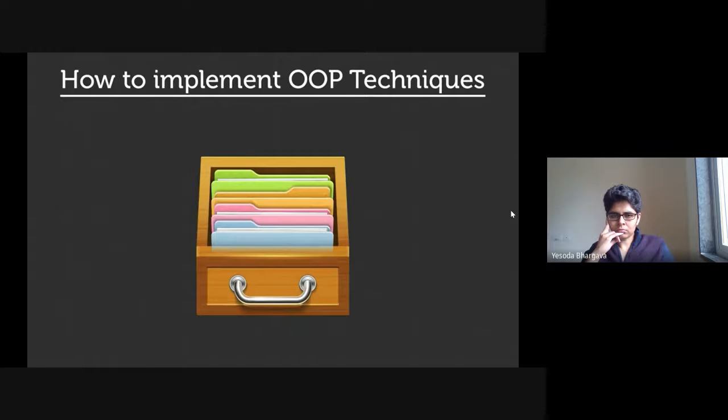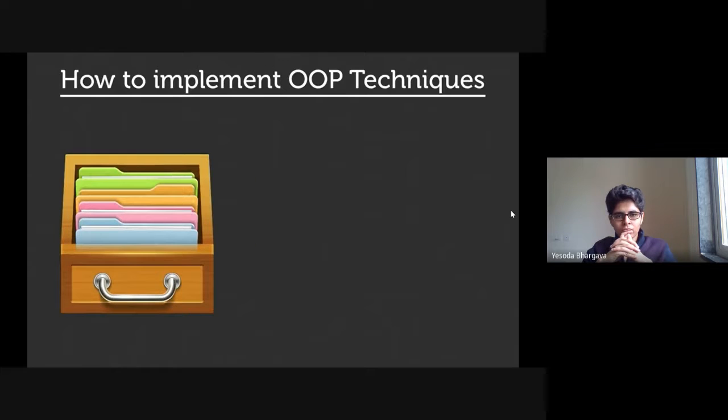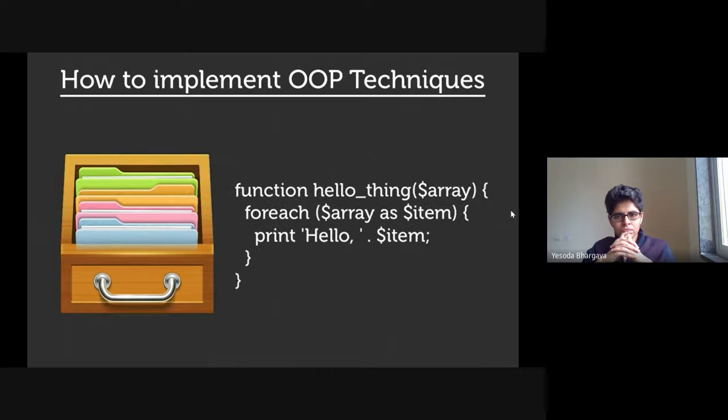Now, a lot of PHP programmers started by simply hacking away and trying to get something that's functional. And what you end up with is something called procedural code. You have variables and you have functions, and the role of the functions is to get from point A to point B. It's to complete some kind of task.